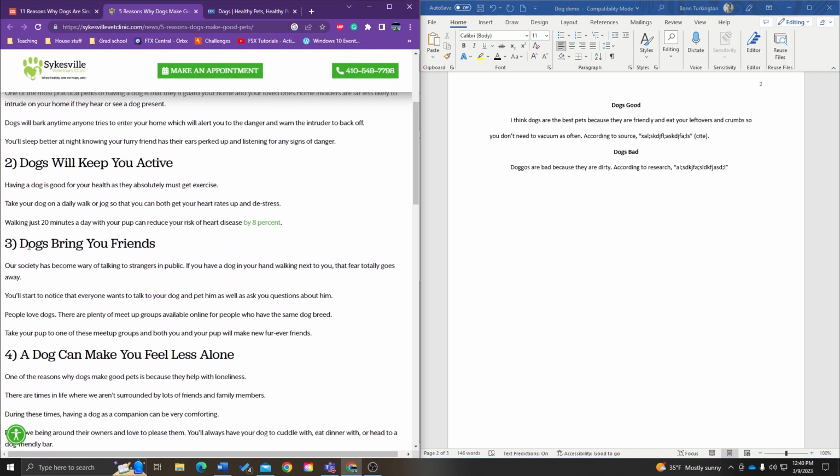The other way of doing that is saying, okay, I'm going to start with the research because I tend to be too opinionated, so I'm going to look for research first and base what I write on that. So in this case, you would say, dogs bring you friends. So, okay, I'm going to write about dogs bringing friends. I've found that I have more friends because my dog looks like a superhero. And then you would go in and use your source that way.